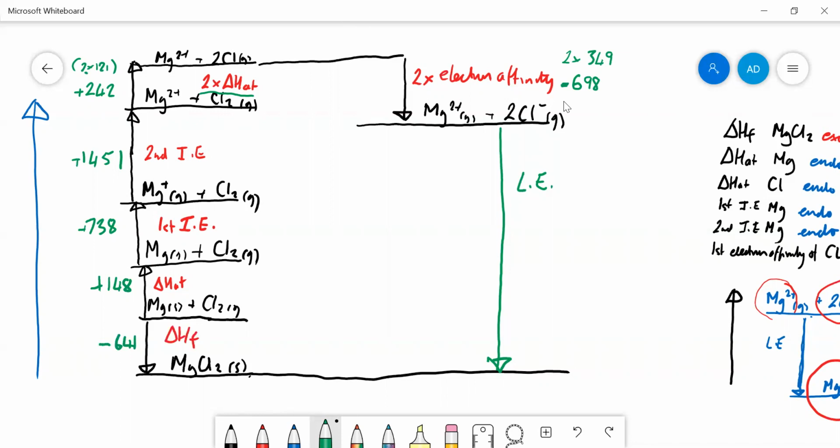Okay. So what we do now is, we get a calculator and we add up everything on this side. We don't worry that these are all positive except that one that's negative. The reason we don't worry is, the whole point of doing the diagram is you can see that you're obviously going to add them all together because that goes down. Or if you want to think of it this way, you're going against the arrow, so you change the sign. But to me, it's just looking at the height of it. That's the whole point of doing the diagram.